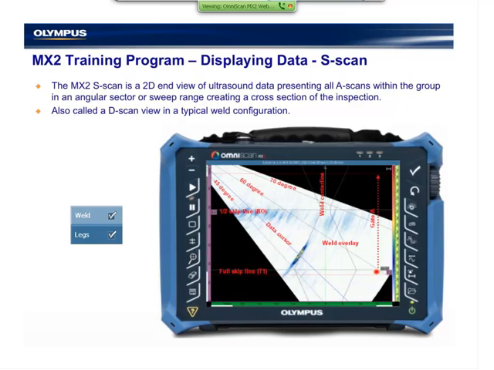The C-scan data and the readings we're going to generate from this S-scan are dependent on the A-scan we select within our gated area. And as I move the data cursor, we will see the associated A-scan for that angle. All of the information in the A-scan is available in this S-scan.